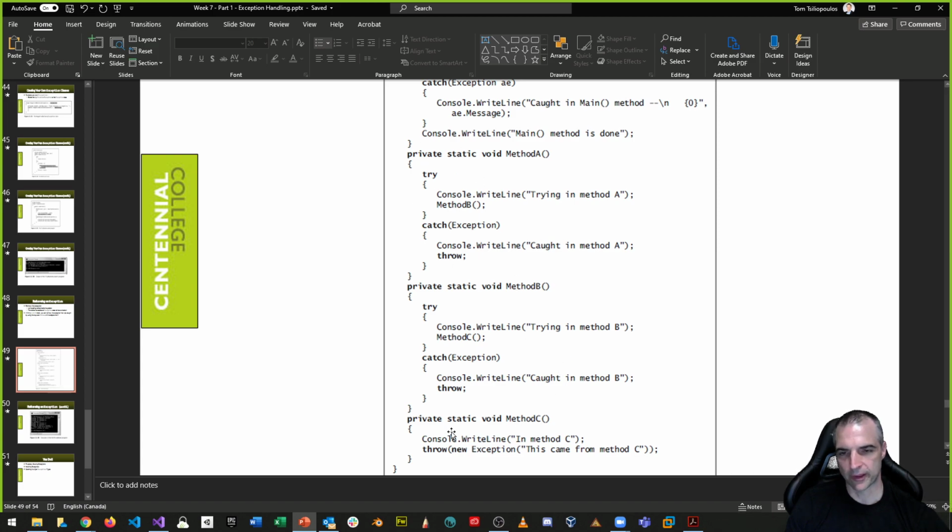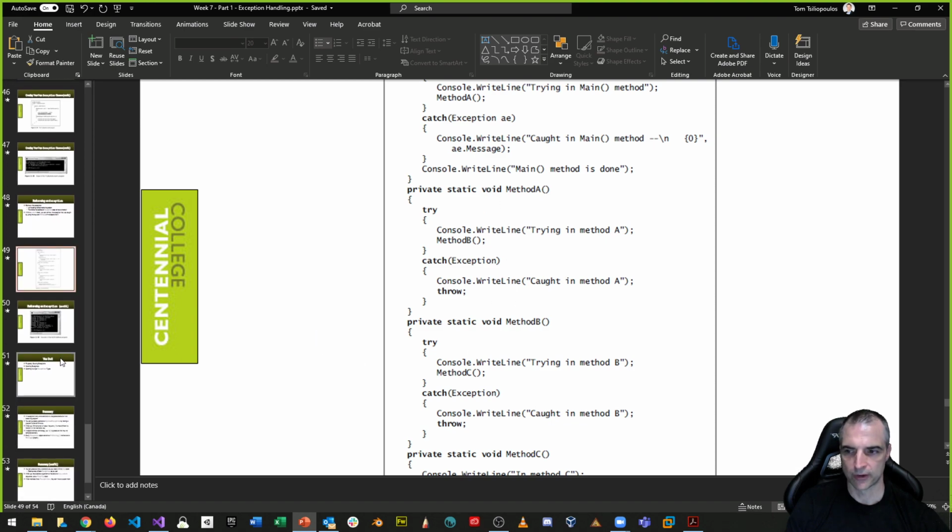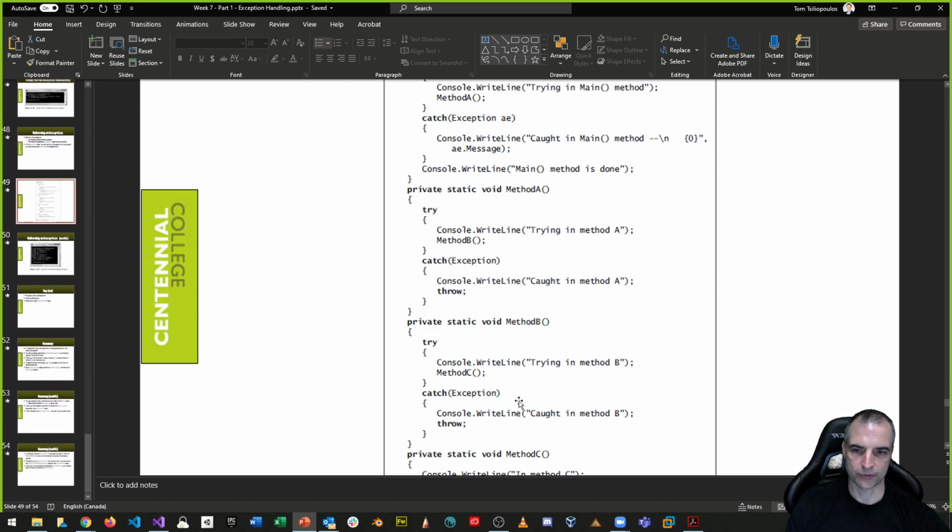So we can have multiple layers of try catch, and that's why the extra throw statement is important here, because you have multiple ways of throwing exceptions. Again, a little bit more rare in terms of how often this kind of situation can happen, but knowing that you can rethrow an exception is a good way of catching all problems. Okay?